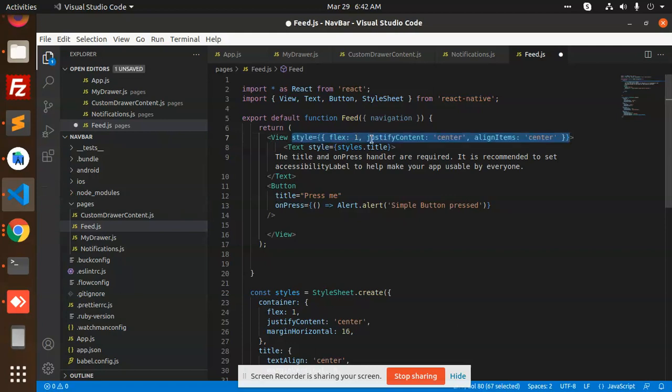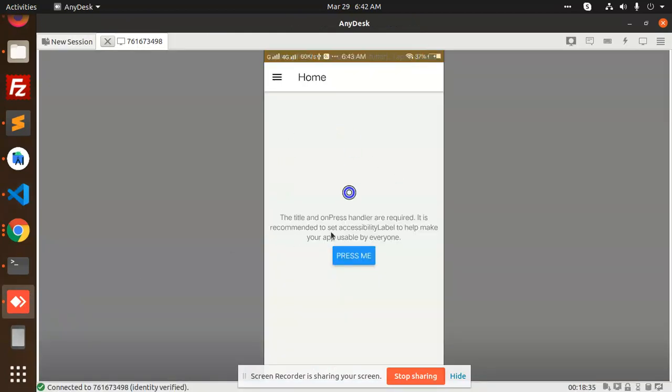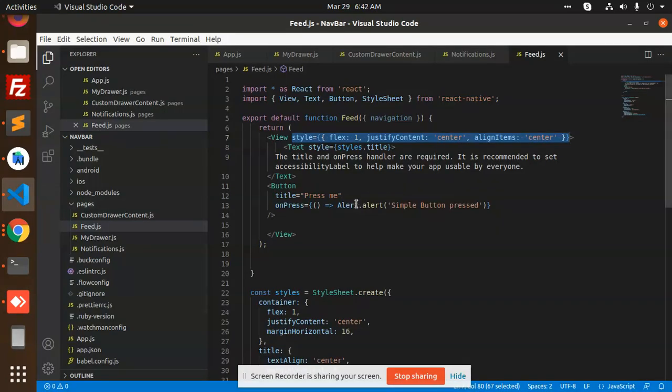So here you can see that we have written the inline style sheet. And after writing the inline style sheet, it will go to the bottom center of the page, right? So how are we going to write the style sheet? This is not the correct way of adding the style sheet, like inline style sheet.